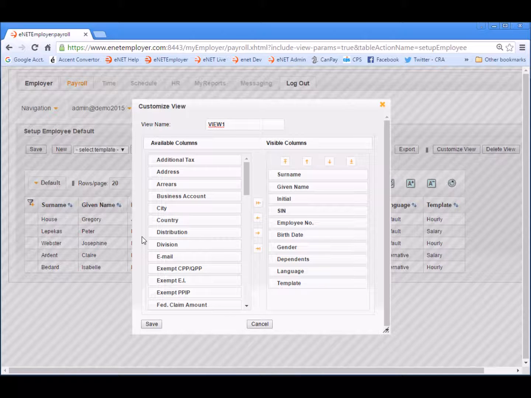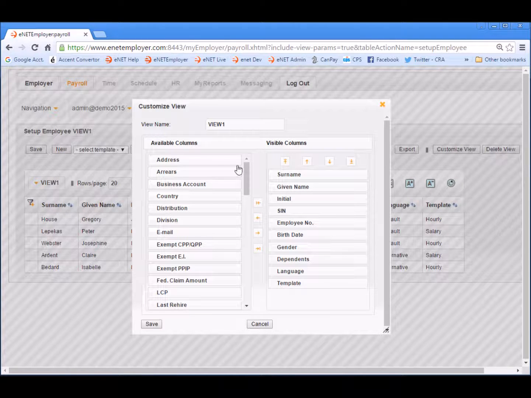We can move these columns over one at a time by selecting them and dragging and dropping. We can also move them by clicking on one of the names and using the arrows in the center. We can even double-click on a column to have it move over automatically. To move multiple columns in one step, simply hold down the Control key on your keyboard as you select each column, and then you can use the arrows in the center to move them as a group.